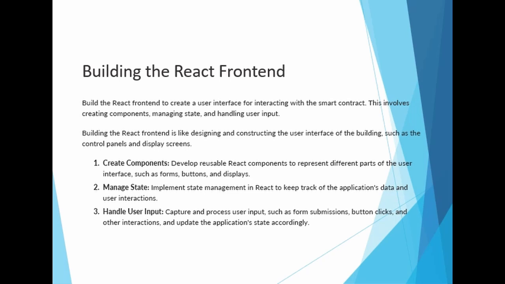Now we shall build the React frontend. This is to create a user interface for interacting with the smart contracts. It involves creating components, managing state, and handling user input. This is like creating control panels and display screens on the building. We create components to represent different parts of the user interface, such as forms, buttons, and displays.